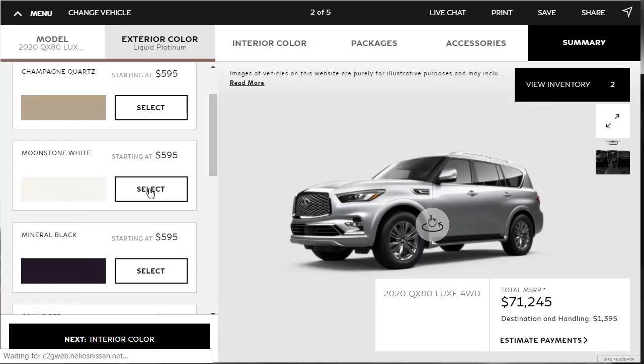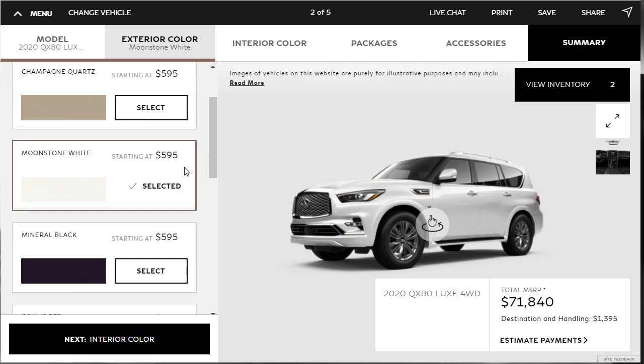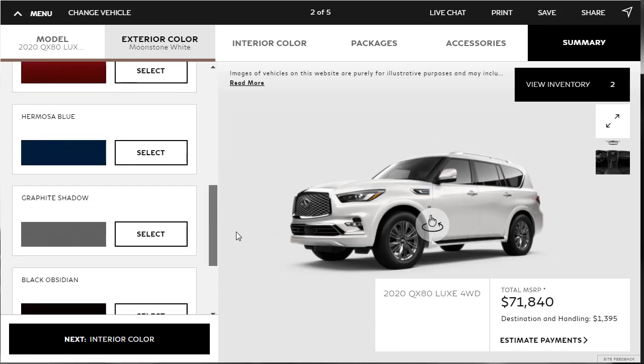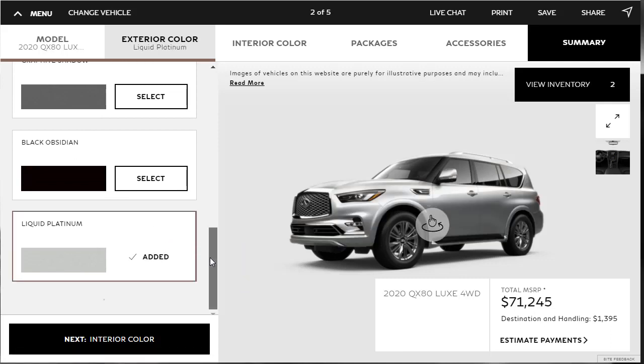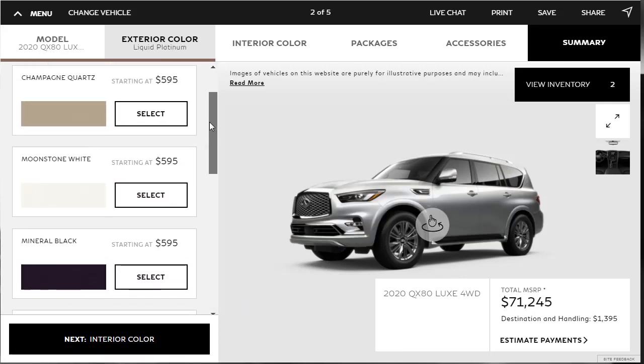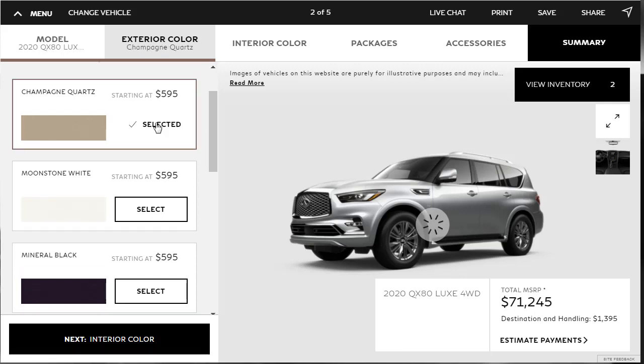Okay, now what color was that last picture we saw? Was that a moonstone white? No, it wasn't moonstone white, that one. What color was it? Maybe it was a... Was it liquid platinum? Nah, it wasn't liquid platinum. It had to be that moonstone white, huh? Or maybe, you know what? It's probably that champagne quartz. Yeah, maybe. All right, you know what? We're gonna do the champagne quartz.